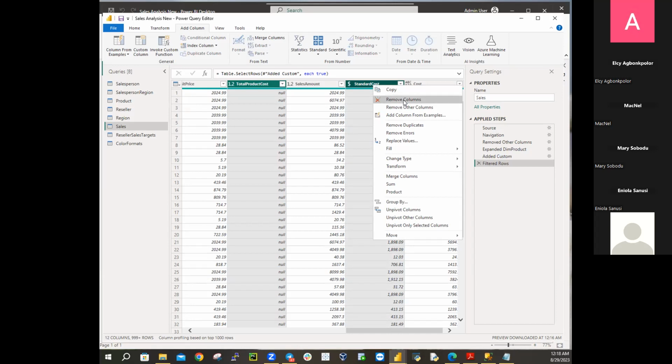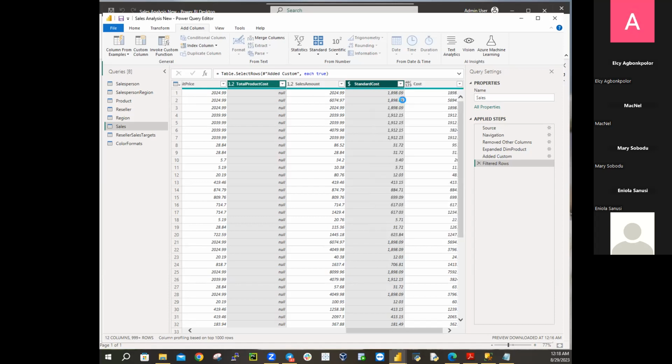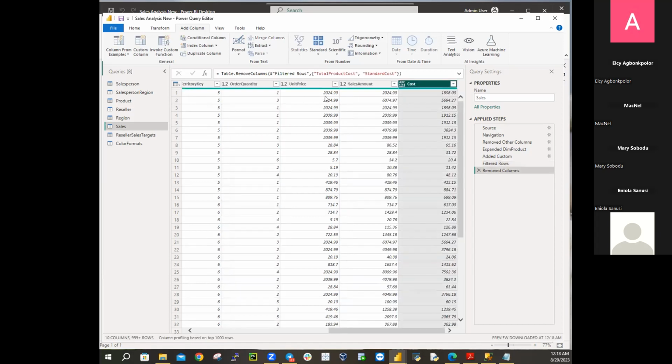Am I communicating? Yes. So click on remove columns. So it's only those two columns that I took out. If you look at the left bottom area, I have 10 columns remaining.